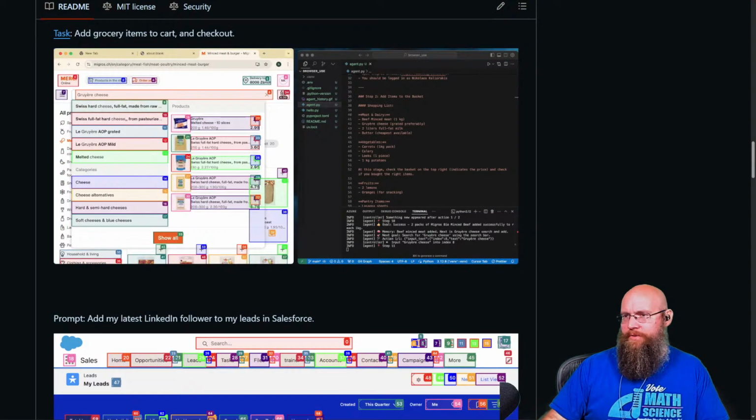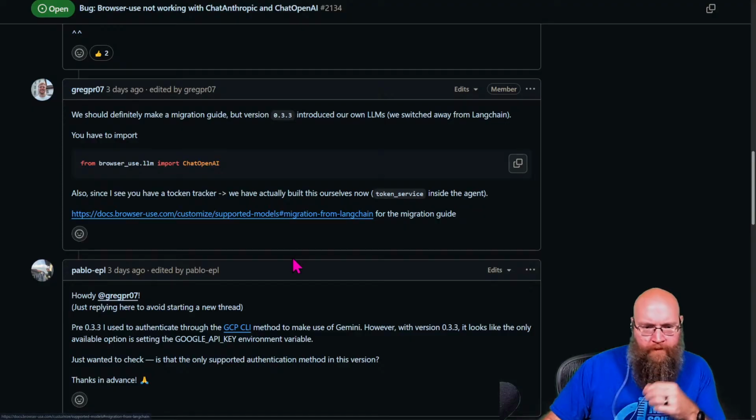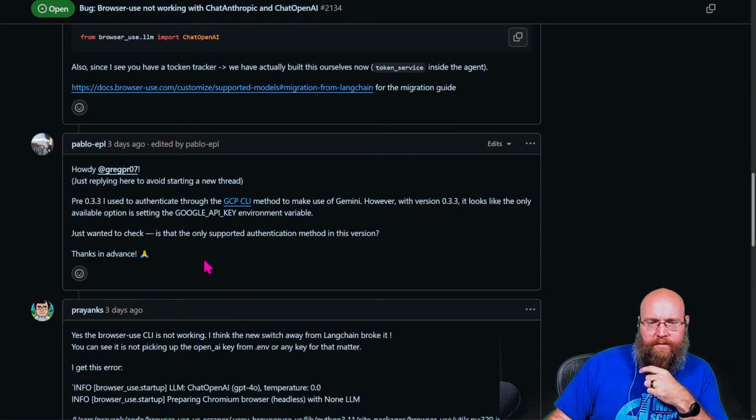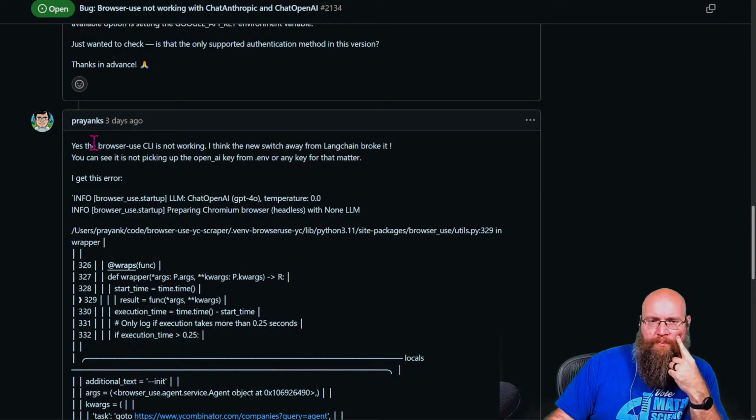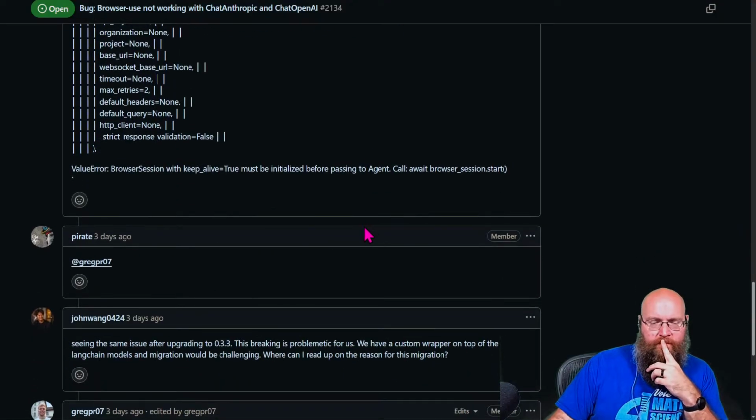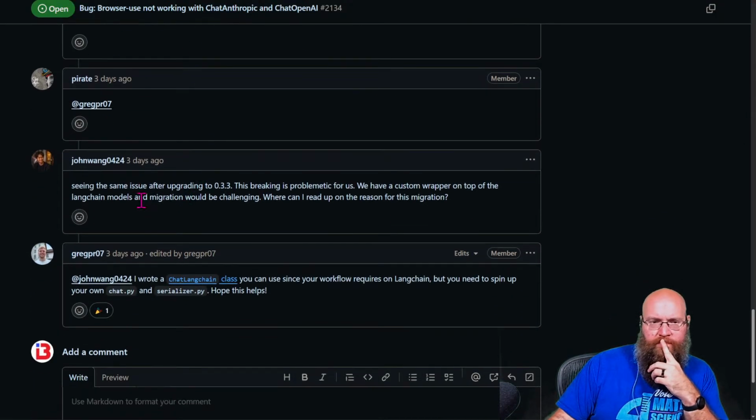And here's what they were saying, which is weird. Let's see. Browser use CLI is not working. I think the new switch away from LangChain broke it. Seeing the same issue after upgrading to 0.3.3, the breaking change is problematic for us.